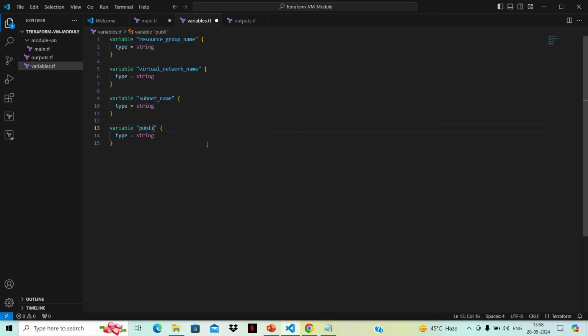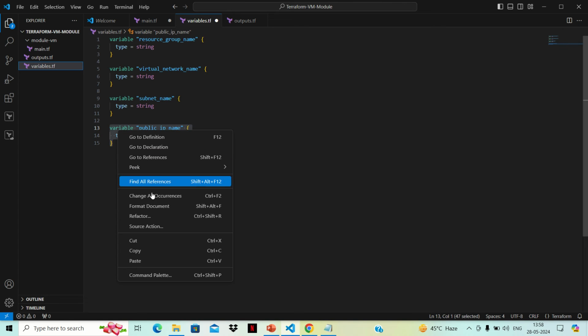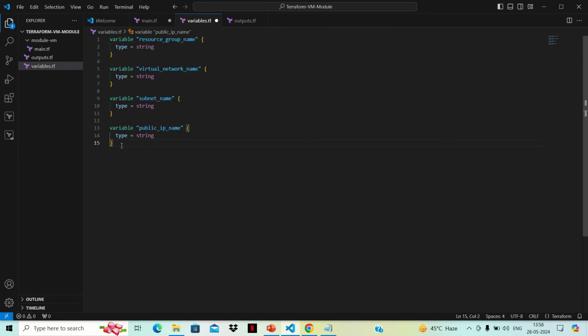Public IP name. Okay, and the last variable that we have created is VM name. So we can copy this block and paste it here.